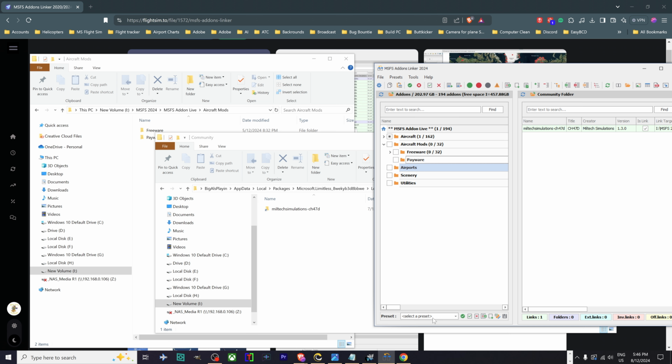And a preset is, how do I explain a preset? You can have a preset for helicopters, where you just have all your helicopters activated. You can have a preset for GA planes, where you just have your GA planes activated and nothing else. Presets allow you to customize whatever you want active.